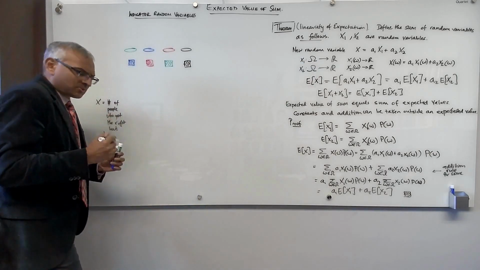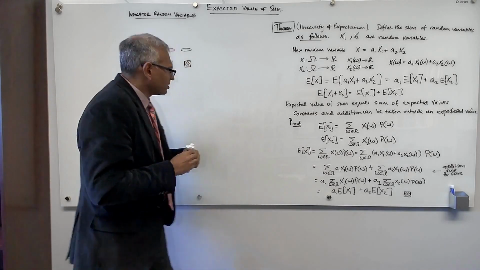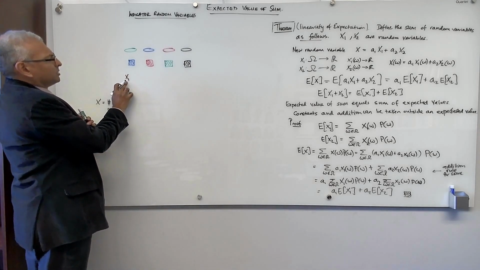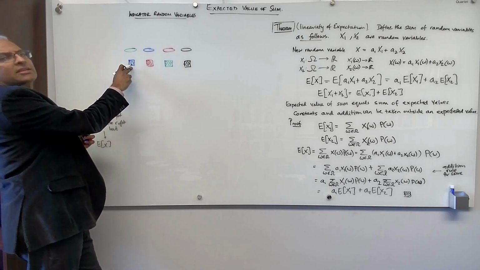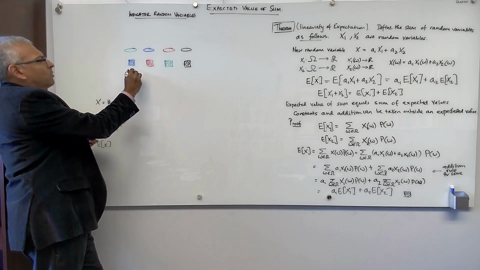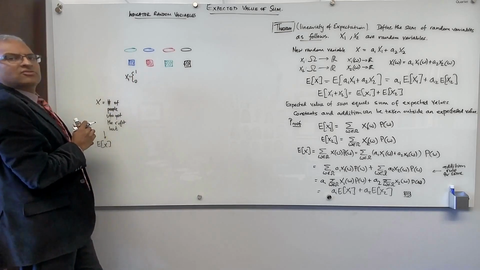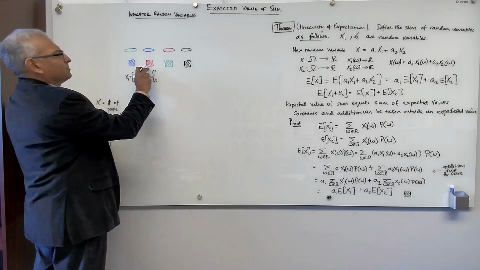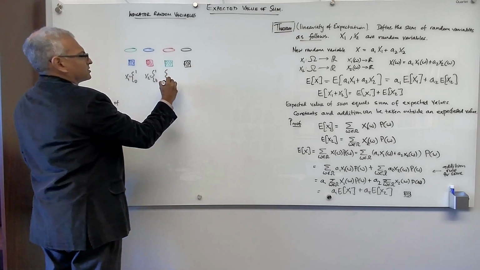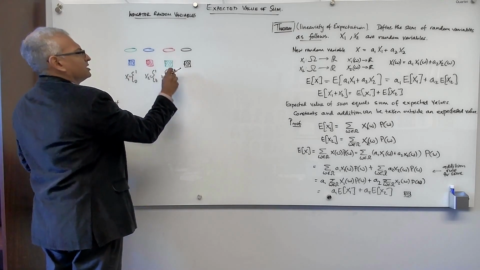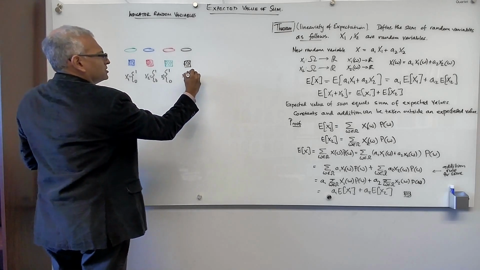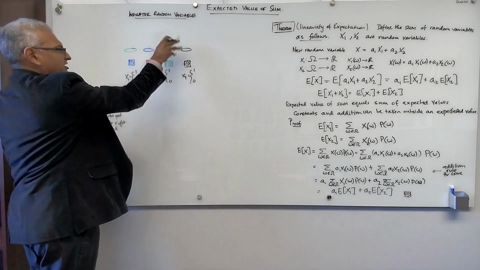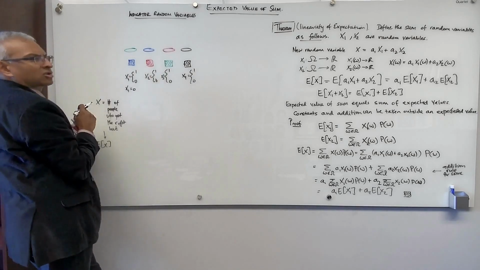Well, this is where the trick comes with using indicator random variables. Let me define an indicator random variable x1, which indicates whether the blue guy got his correct hat. So x1 equals 1 if he got his correct hat, and 0 if he did not. Similarly, I can define x2, which is equal to 1 or 0 depending on whether he got the correct hat. x3 equals 0 or 1, depending on whether he got the correct hat, and x4 is either 0 or 1, depending on whether he got the correct hat. So let's see what the values of these indicators are for this example. x1 equals 0 because he did not get the right hat.